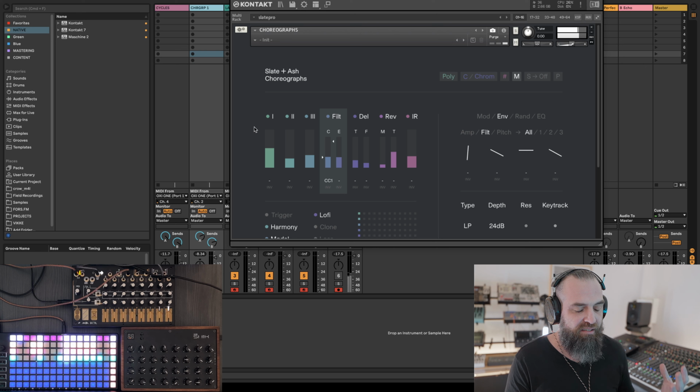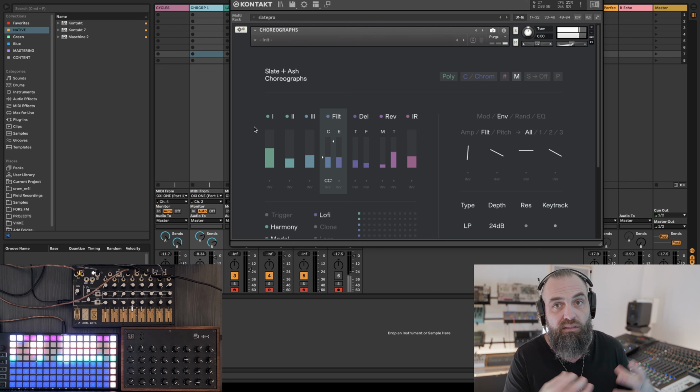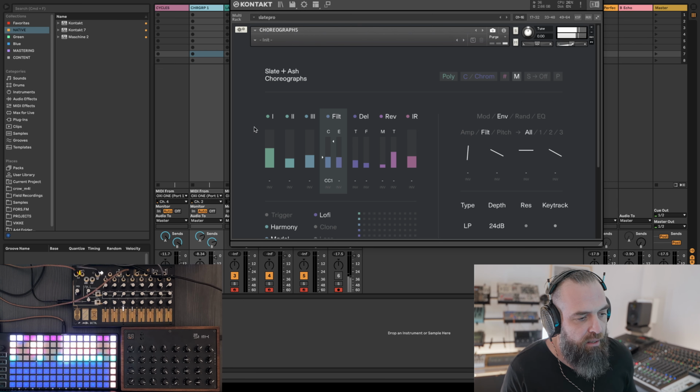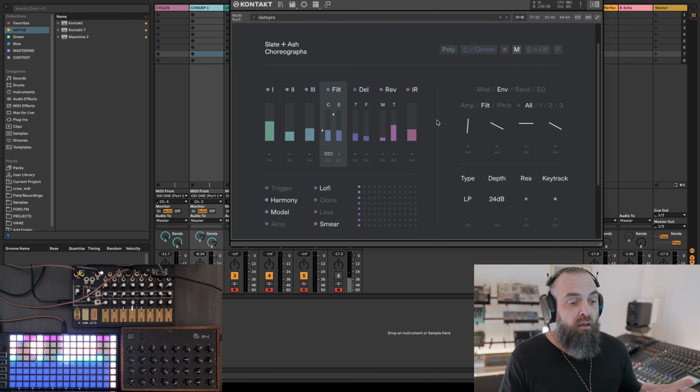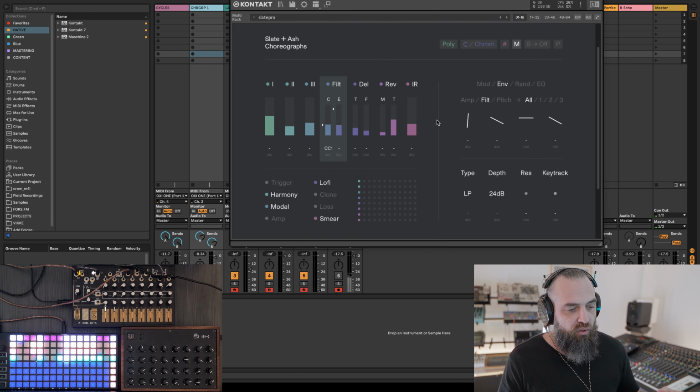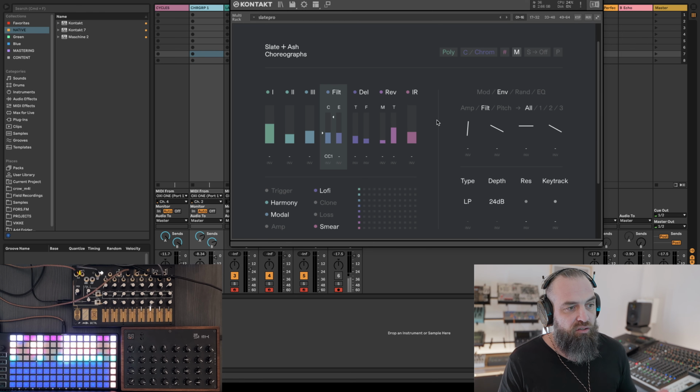Basically, all of these instruments have the chance to work with samples. They have somehow a sample player in it. And then you can add a filter, a delay, reverb. There's also an impulse reverb. So there's many things you can do with that, and also there's a lot of cool sounds.